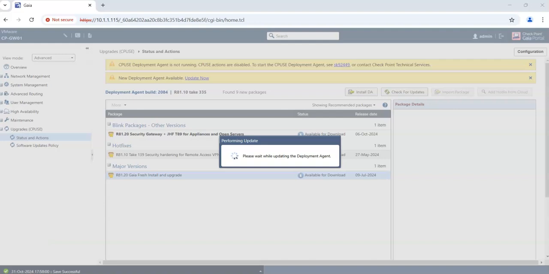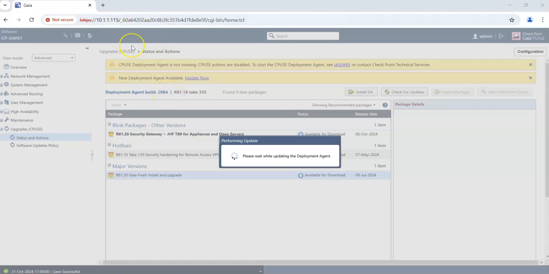Hi and welcome again. So we were in the middle of downloading the hotfixes, the updates from Checkpoint in the previous video for a Checkpoint gateway. This takes a bit of time. As we said, it will update the deployment agent. When you first install, whatever deployment agent version was part of the operating system will be part of the installation. And then that might be very old by the time you're installing.